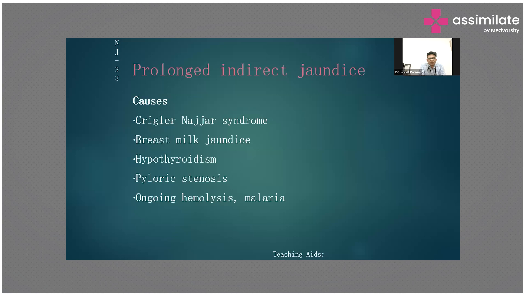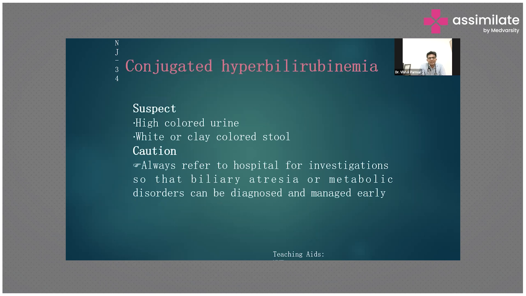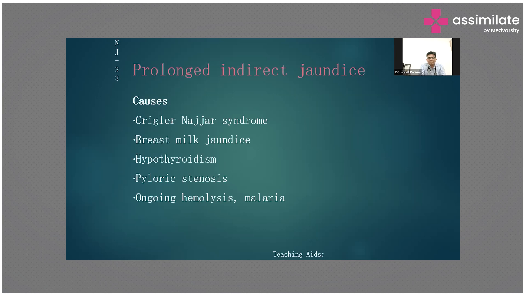There are various pathological causes of prolonged jaundice. Breast milk jaundice is not a pathological jaundice — that was a wrong note in the slides. Causes of prolonged indirect jaundice include Crigler-Najjar syndrome which is an enzyme deficiency, breast milk jaundice due to substances that decrease conjugation, hypothyroidism, pyloric stenosis, dehydration, ongoing hemolysis, malaria, urinary tract infection or sepsis, and various metabolic causes. Prolonged direct or conjugated jaundice involves elevated conjugated bilirubin and requires separate evaluation.